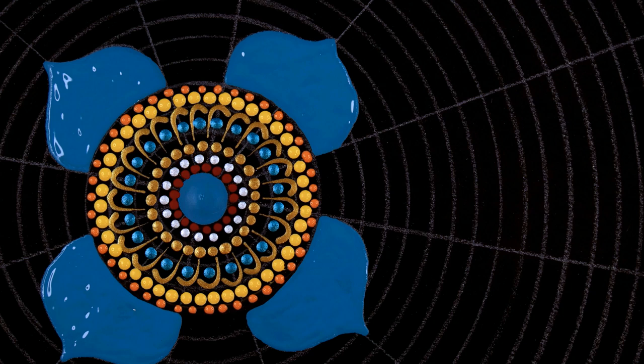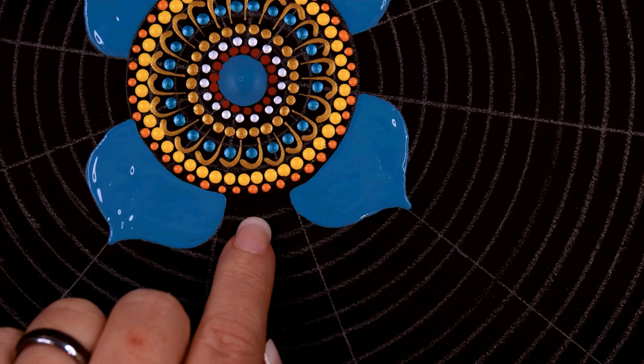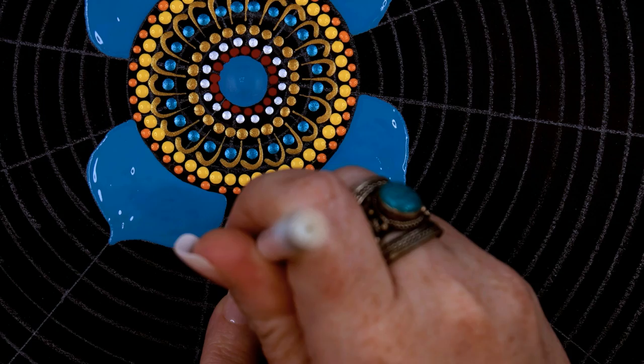Basically, let me show you the tool I'm going to use as well. Okay, so I'm going to go the third line down. So 1, 2, 3. Okay. It's right where the curve of the petal lands is the line. And I'm gonna dot right about the line.